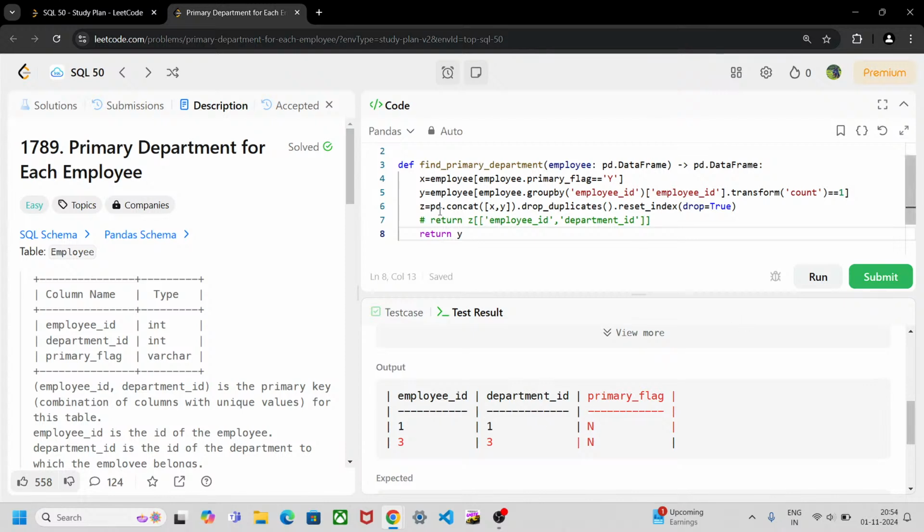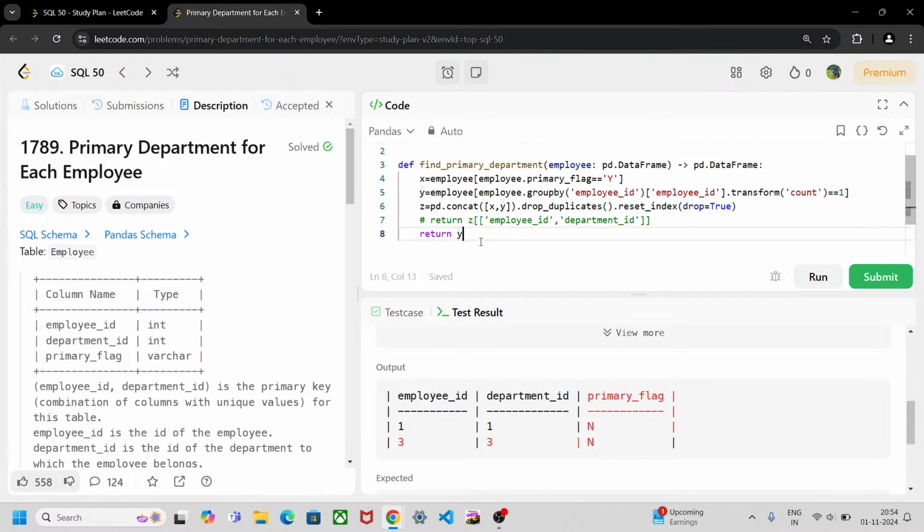Now what we are doing is pd.concat of X and Y. That means we are clubbing these two data frames, and we are dropping the duplicates. Wherever there are duplicates, we are dropping them, and reset index with drop true. Let's check this.